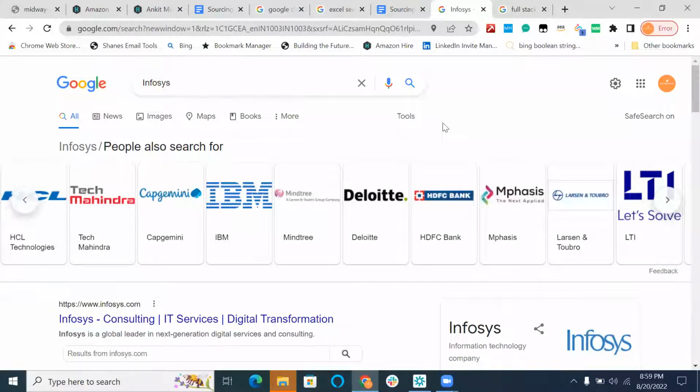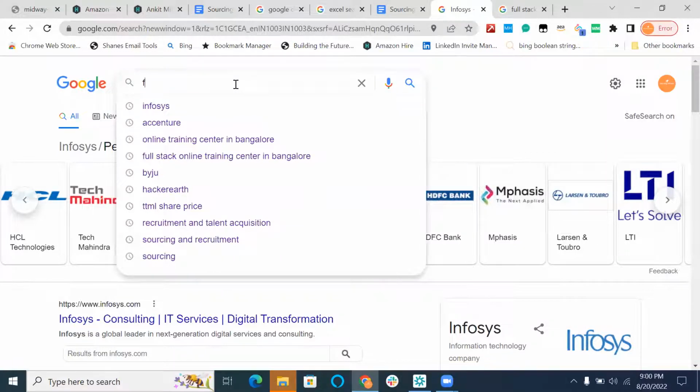But otherwise, this is completely based on if someone is searching for Infosys, there are a list of people who are actually searching for these companies also. It could be anything, Infosys culture, Infosys salaries, or Infosys employees, Infosys project. There might be a number of things the person might be trying to search related to Infosys. And at the same time, as human beings, curiosity keeps increasing. Okay, fine. If Infosys is doing that, let me see if Capgemini is doing it or not. Let me see if IBM is doing or not. Let me see if Mindtree is doing or not. Let me see if Deloitte is doing or not. So based on that, they're searching for the various list of companies also, which are basically aligned with the competitor list.